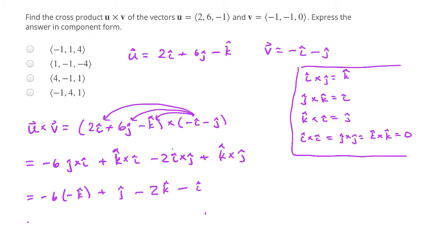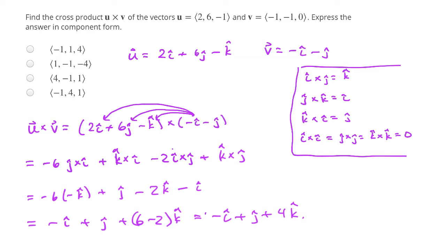So putting these all together, we are going to have a minus i, and then a plus j, and finally we're going to have a 6 minus 2 k, or really as a final answer, minus i plus j plus 4k. So this is how it would look if we want to compute the vector algebraically.